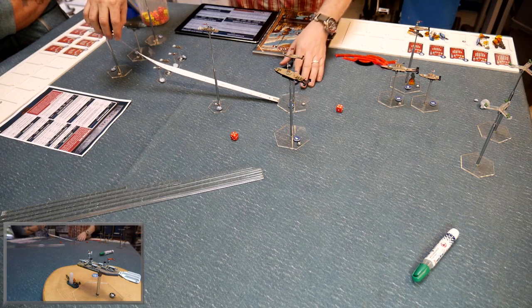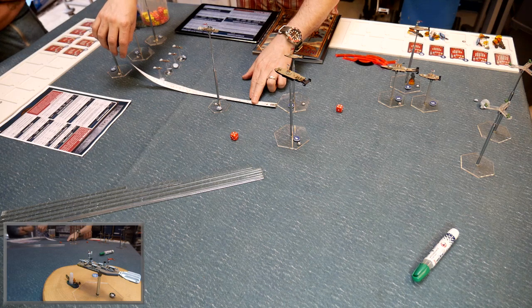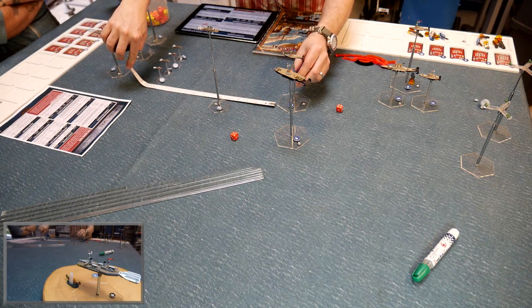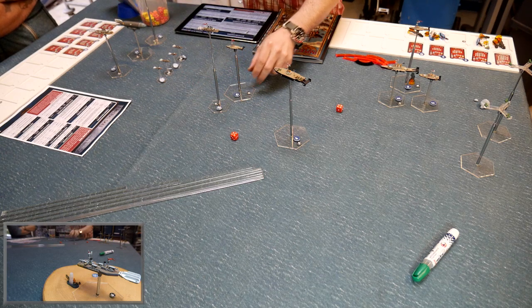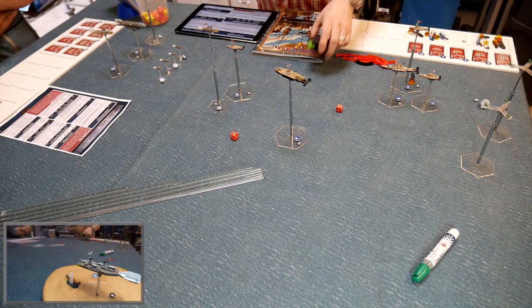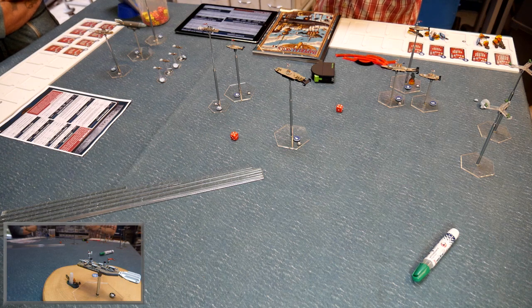You don't pre-plan the movement, so I know this has got up to 9 inches. You just move up to 9, so it's kept nice and simple. So you're not having to map out how fast you're going every turn and then keep the same steam or anything. So I'm just going to move that 6 inches of its total 9, and that's it. Now the firing phase. So I've moved it. I shall fire, and I'm going to pick my dice.